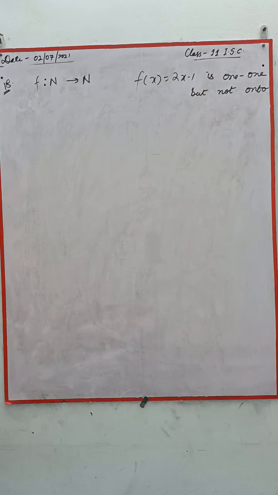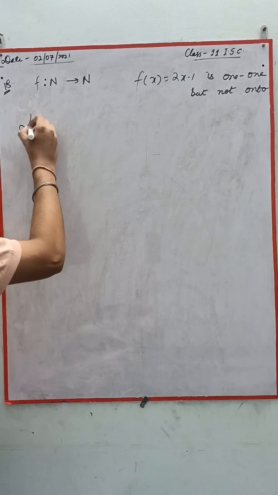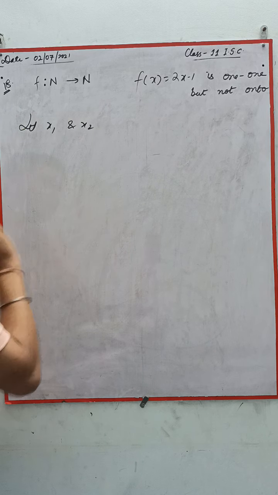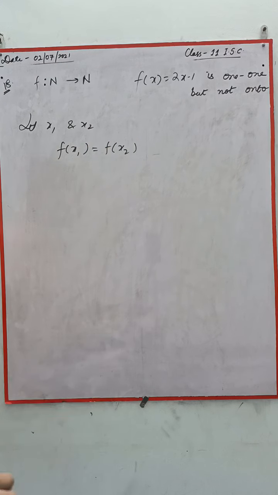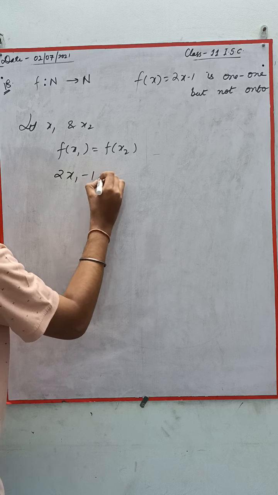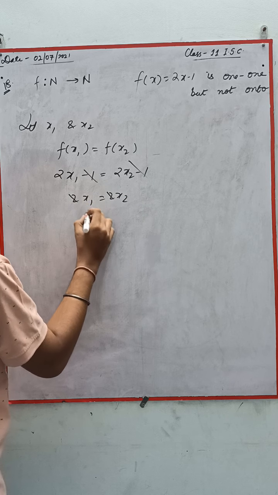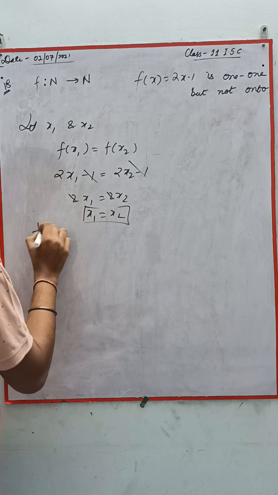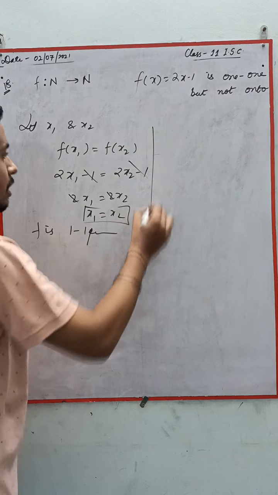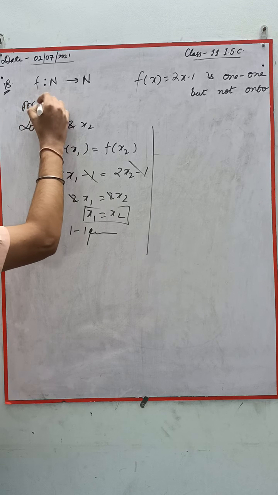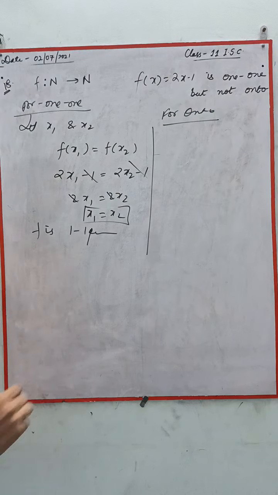So how do we see this question in that particular way? Again, let x1 and x2 be the same. We take f(x1) equal to f(x2), then putting the values, minus 1 cancels, 2x1 equal to 2x2, again 2 and 2 cancel, x1 equal to x2. So hence f is a 1-1 function. I think this much is clear to you. Now coming to the onto function, you have to mention for 1-1. Now for onto we are doing the process.